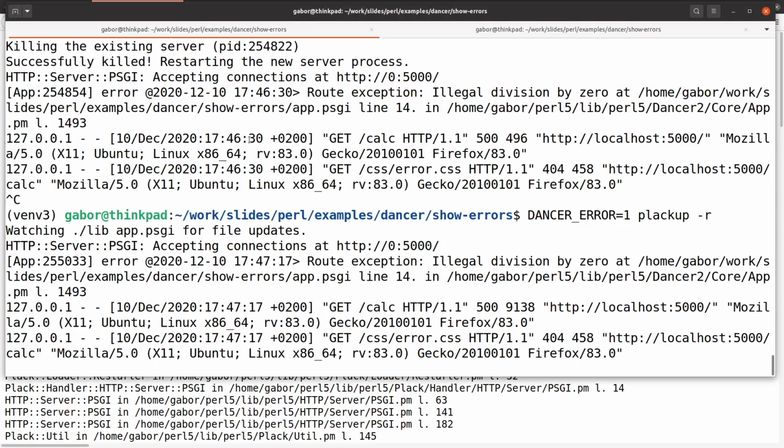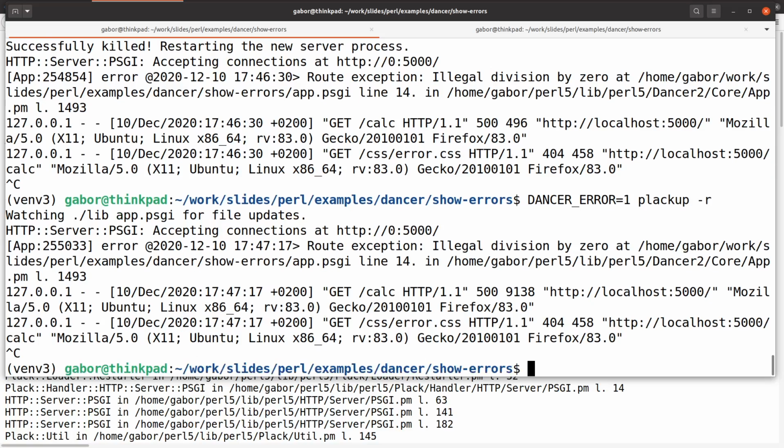So now it's okay that we have this setting in the code, because in a normal production environment, we won't set this environment variable, and therefore the users won't see the error messages. While in development, I can set it. And let me just stop it for a second. In Windows, I think you have to do it first.